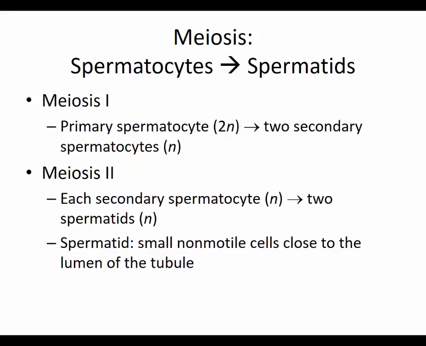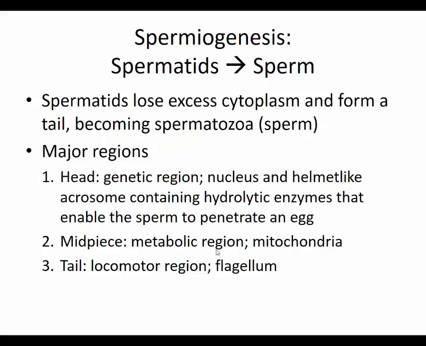Talked about what is formed in meiosis 1. It forms 2 secondary spermatocytes. At the end of meiosis 2, we have 4 spermatids. Again, they're not moving cells. They're non-motile, but they're close to the inside edge, close to that hollow center, ready to swim, but they have to undergo spermiogenesis to have the flagellum, the head, and the neck, and proceed. So that's the different parts.